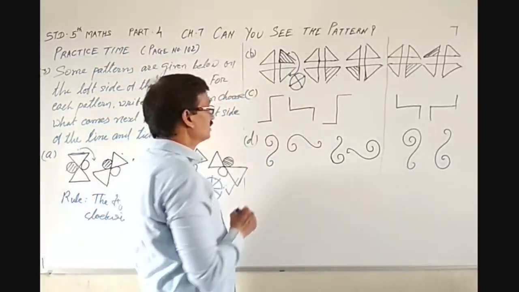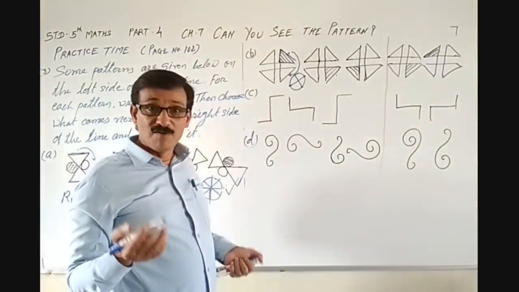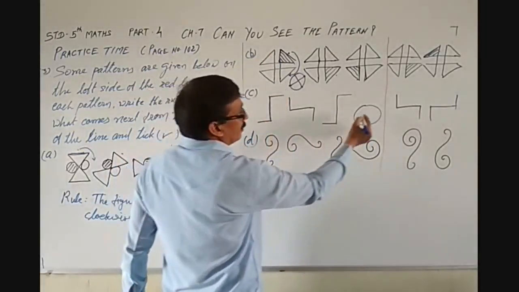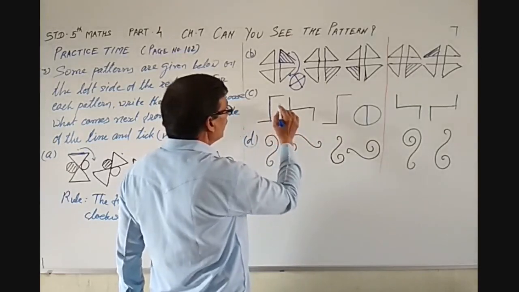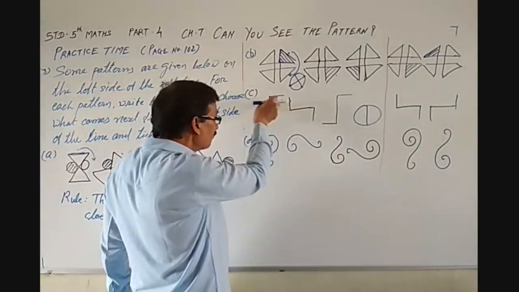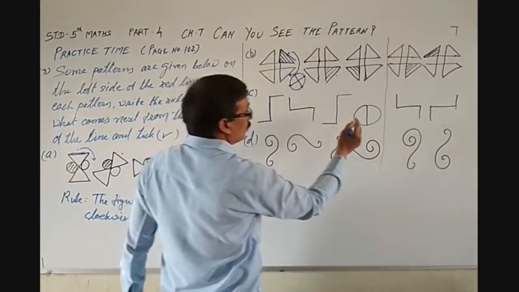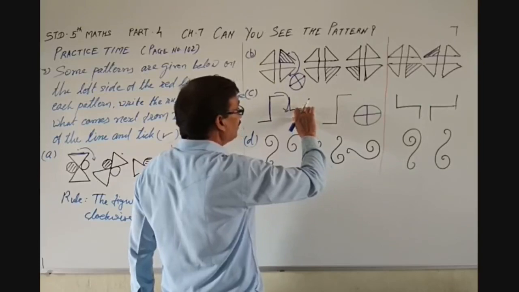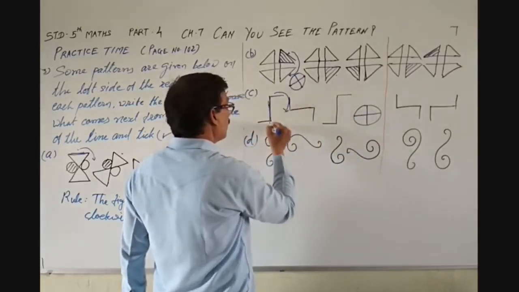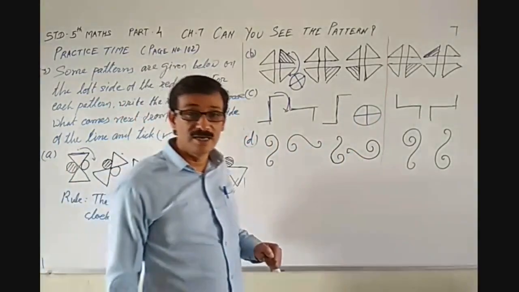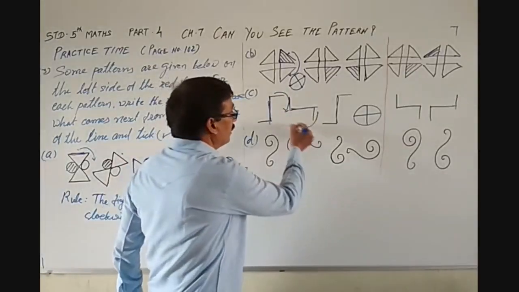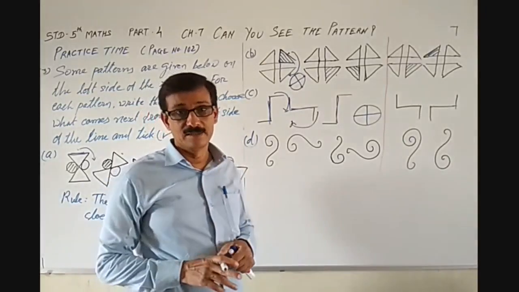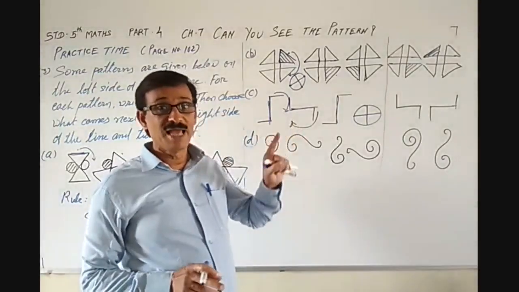Now let's see the rule for C. Take any line for reference. I will take this line for my reference, and let me draw a circle over here. Then this line, let me draw this line. Then see, this line has turned something like this. That is why this line is over here, isn't it? But it is turning in some direction, that is clockwise. Then once again it turned, and now this one. So once again, like this. So this figure is also turning clockwise, isn't it? From here it has come over here. So this figure is turning clockwise by 90 degree.